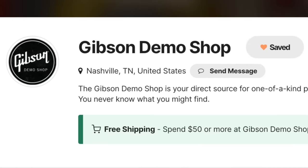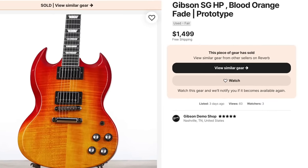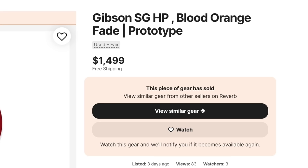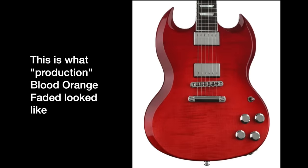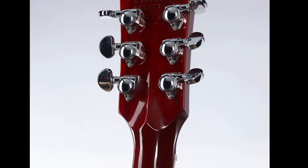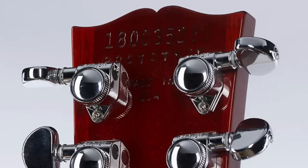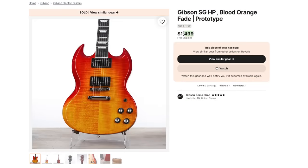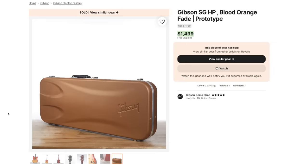But now the USA Demo Shop. I was gutted when I saw this — they had a prototype this week. A Gibson SG-HP Blood Orange Fade. I know the Les Pauls came in this color, but I don't think the SGs did, or at least not in this exact same hue. But when I got to the back, sure enough, it's one of those Apex headcarve guitars. And I kind of collect these — I have the Les Paul version. And sure enough, it was marked a prototype. I don't know what possessed them to price it so cheap — that was a fantastic deal. I'm sure they could have posted that for $3,000 and it would have sold just as fast. Even came in one of those cool anniversary cases.